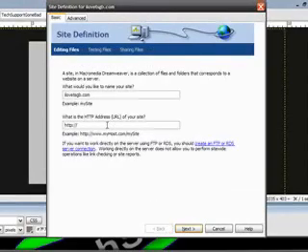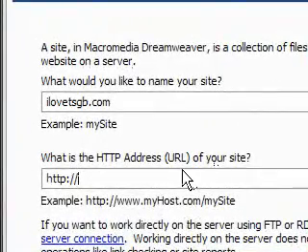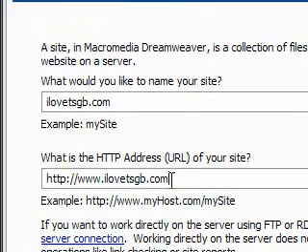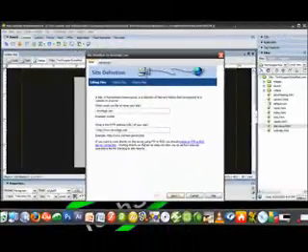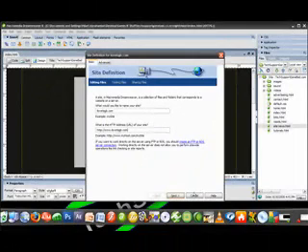Okay, the next thing you want to do is set up the HTTP address or the URL of your site. It already has http:// on there for you. So what you need to add is www. and then whatever you want, ilovetechsupportgonebad.com. I can't click next right now because obviously this isn't a website. So I'm just going to go to edit my website and show you guys how to do it from there.